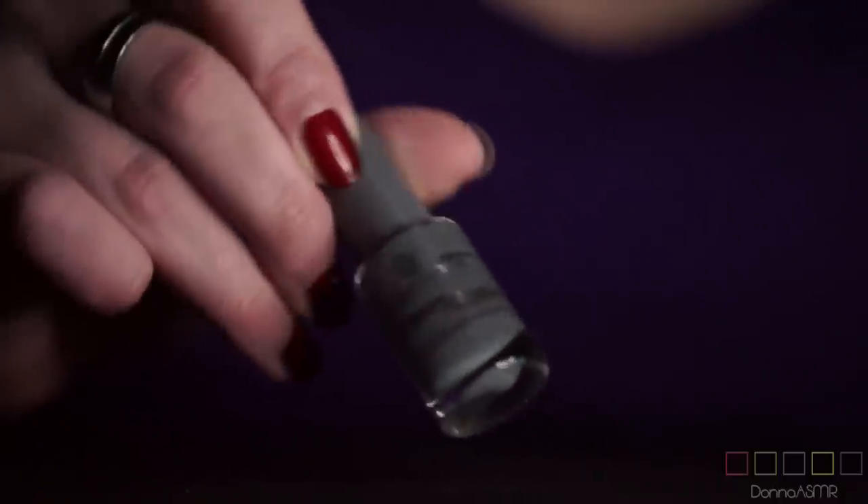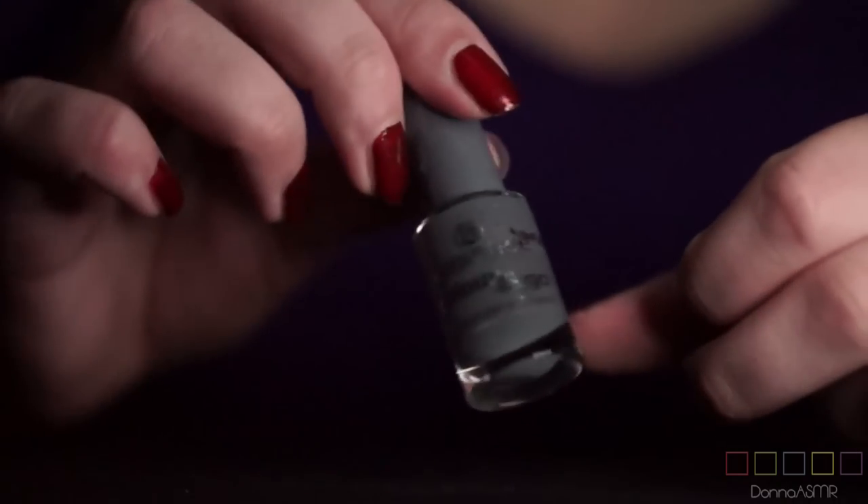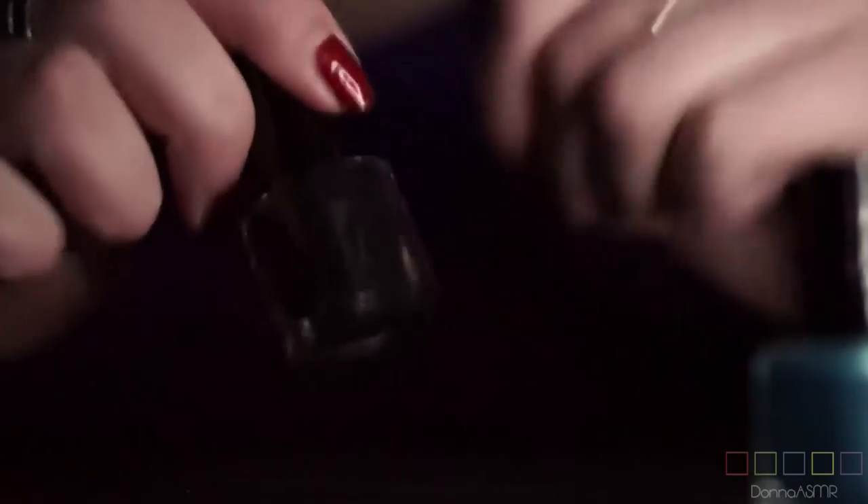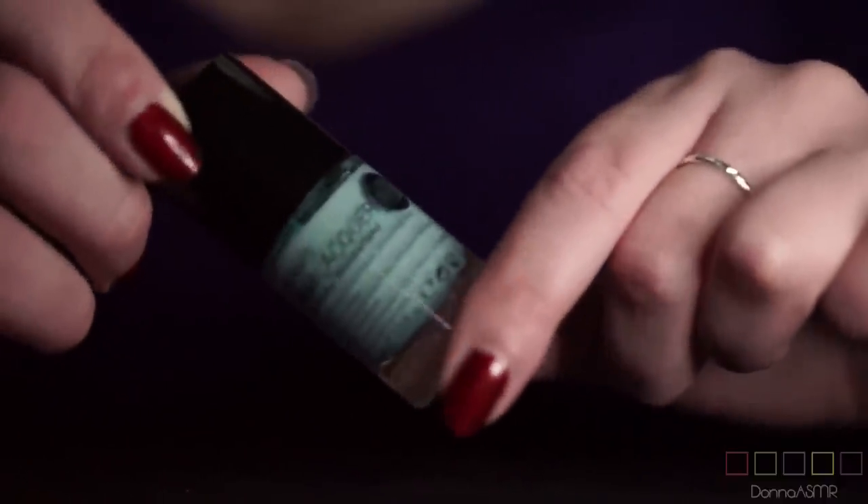Here we have a grey, really basic grey — it's called Movie Star. Okay, seriously, this video is over an hour long, I'm so sorry. Another two from the advent calendar — number 3 is metallic green, and number 8 is black. I don't wear black nail polish, but it's nice to have. Another one by Catrice — it's actually called Minter Wonderland. It's not as bad as the other names but it's still bad.